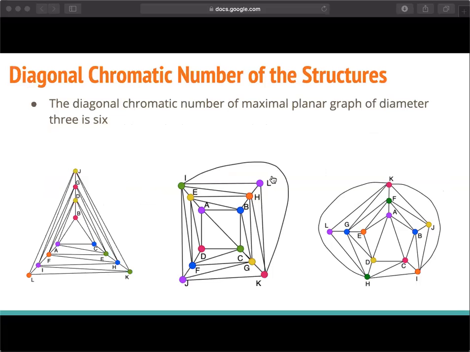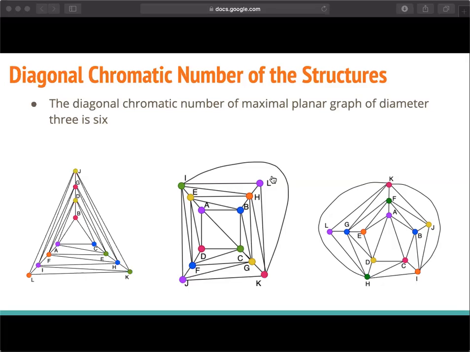So for the graphs that I created and expanded, I determined that the diagonal chromatic number of these graphs was 6. One graph that I found to be pretty interesting was the triangular structure, because you can alternate 2 colors on one side of the triangle as long as you continue to expand the graph in the same pattern or way. And so if we go down the side of C, and we're looking at the vertices C, E, H, and K, they all alternate the colors blue and green, and that pattern will continue as long as you expand the graph in the same way.